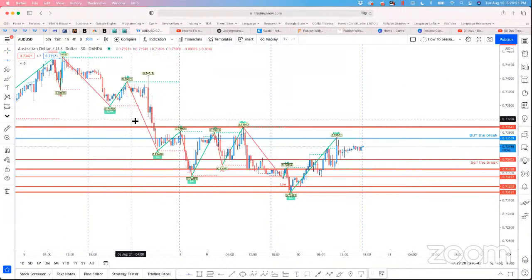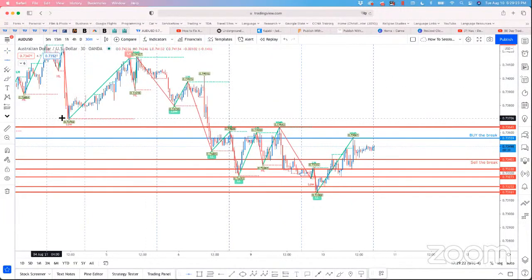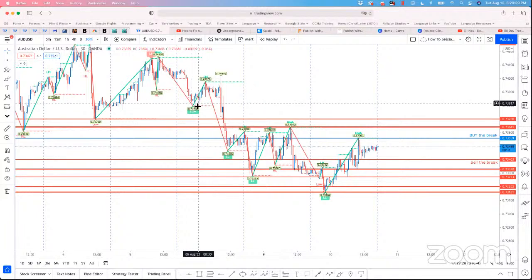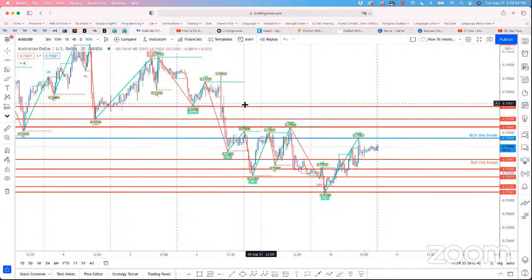That's going to be another target, and it's lining up with this area right here too. So there's your other target. Then if we go up, we got another low, right? Yes. That can be another target right here. And with this, from buy from here, 1, 2, 3 targets should be fine.